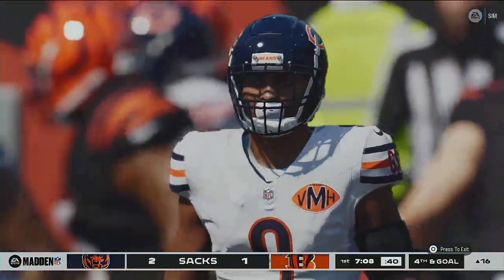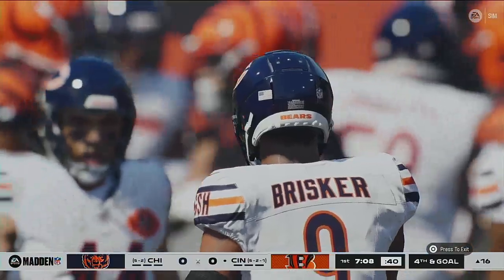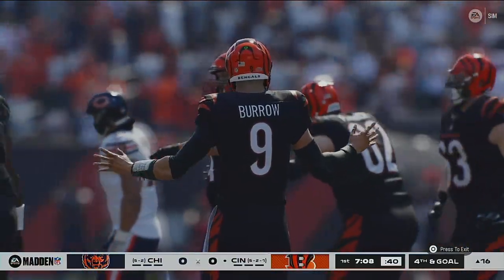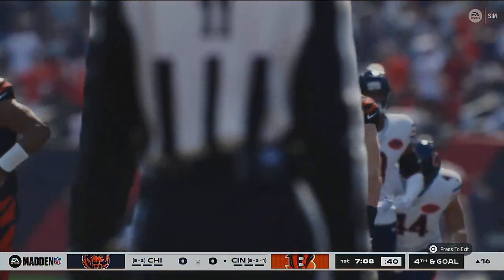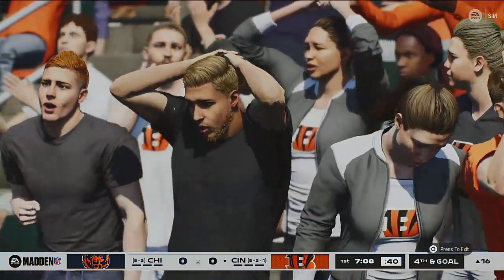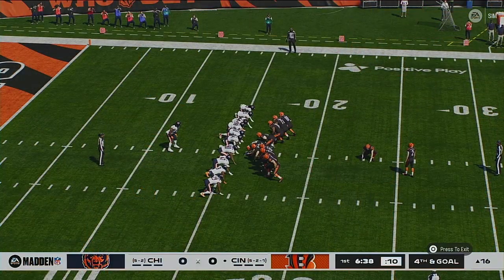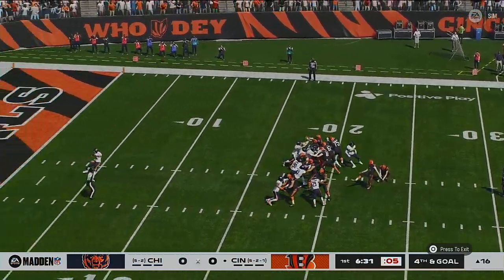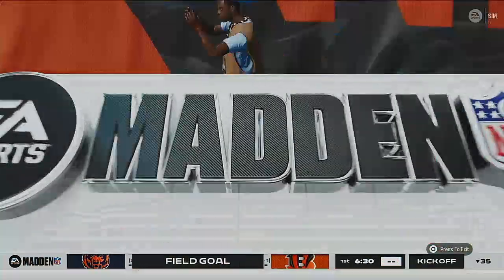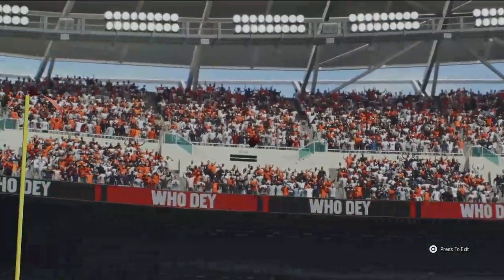Oh, got him again, the second time with a sack on this opening drive. That's Jaquan Brisker, the safety, up from the defensive backfield, and he's got a sack. How'd you like to be this offensive play caller? You're knocking on the doorstep thinking you're in prime position here to come away with 6. Now after suffering 2 consecutive sacks, you're looking right into the eyes of a field goal try, and that's pretty demoralizing. McPherson's kick is good, and the Bengals will take a 3-0 lead.